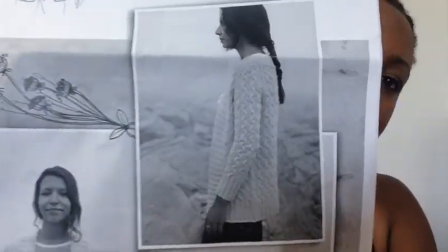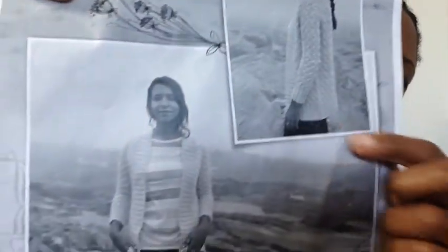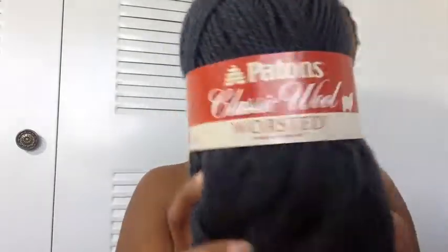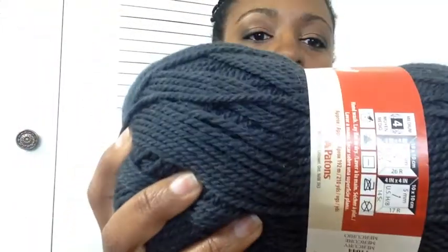This is another version of it that you can see. It's a longer cardigan, this is the kind of length I like. Longer sleeves. It's open. It doesn't have any buttons or any clasps or anything. It's just left open. So it's really pretty. I'm loving it so far. Let me show you where I am. It's being made out of Patton's Classic Wool, worsted weight in the Mercury colorway. There you go. That's the color. It's a very rich gray, kind of like gunmetal gray. It's warm. It's a warm gray. I love it. It's a really pretty color.